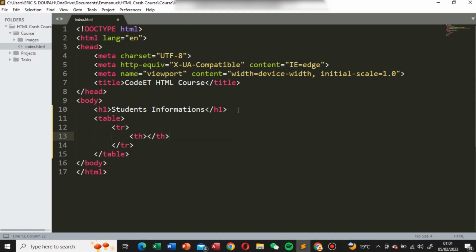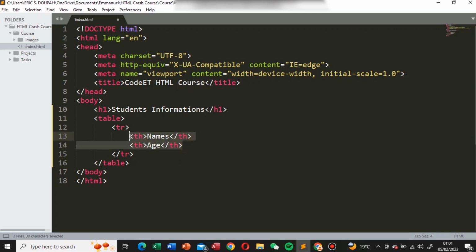Since we are getting a list of students information, the first thing we need in the head here is the name, where we will put the student name. In the head section again, the next thing we need is the age, maybe the student age. We could just copy and paste.